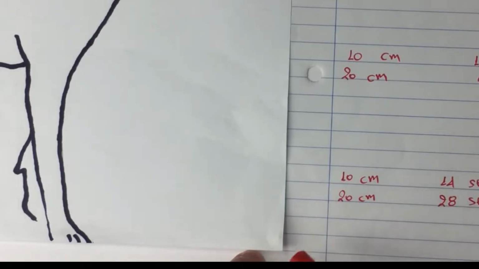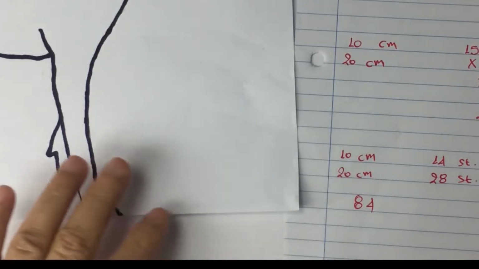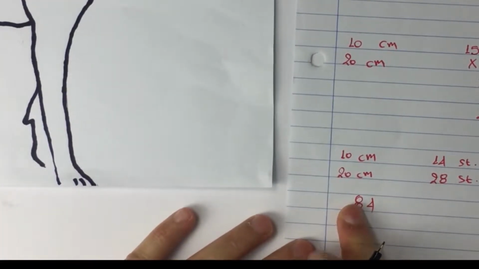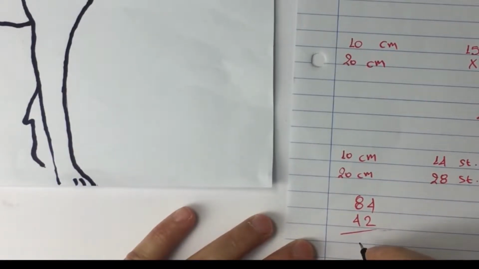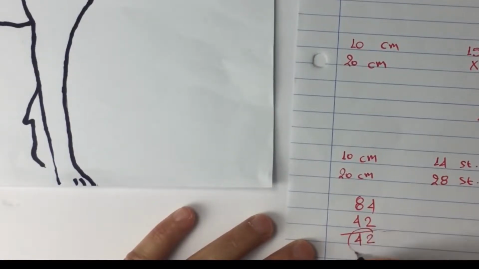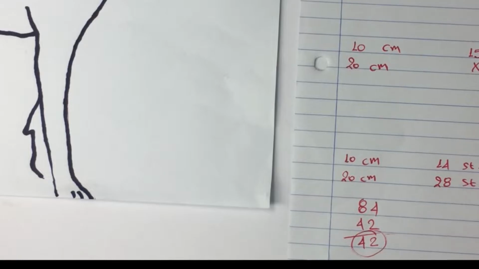If we add up these stitches, 28 stitches for the leg openings and 14 stitches for the distance between the 2 front legs, this gives us 42 stitches. The total number of my stitches is 84, so if I take out 42, that leaves me with another 42 stitches. So these 42 stitches are going to be the vest of my dog.